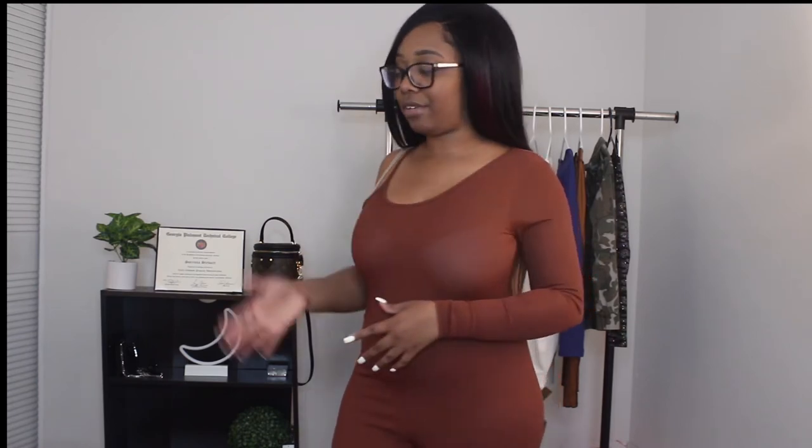All I have to do is accessorize. Look at these earrings I got — I would just put them on with this, and a gold clutch, and we're dressed up. Y'all are not ready for a styling video from me. Yeah, this is real cute, real fall-appropriate. You know Georgia doesn't know what kind of weather it wants — sometimes it's freezing, sometimes the sun comes out and plays. This is giving Georgia weather. Let's go ahead and go to the next piece.